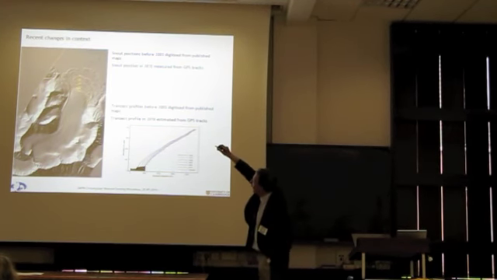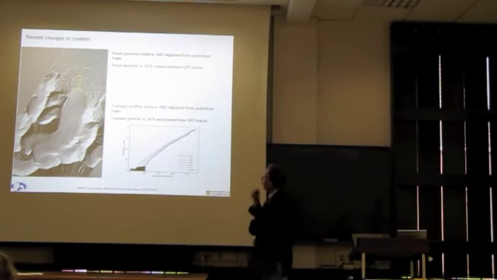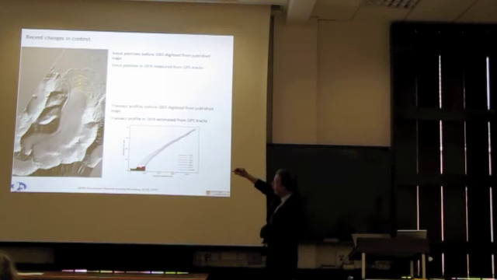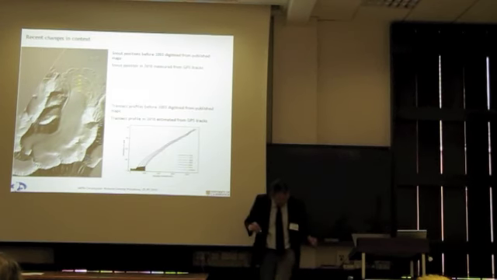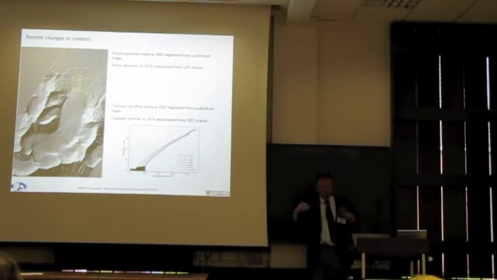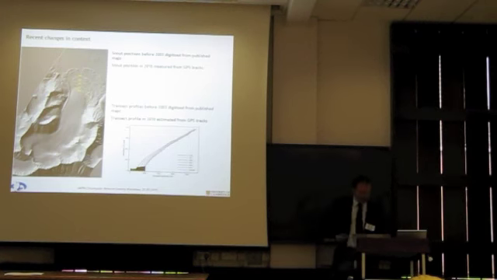So you can see that the change that we saw between 2003 and 2005 is quite consistent with the longer term changes that are happening. And here, in fact, this is a transect running approximately like this along the glacier. This is showing the elevation as a function of transect distance. That's how it was in 65. That dashed green line is how it is now. So the changes that we saw over that short period, which we got from the LiDAR data, are quite consistent with the long-term changes.